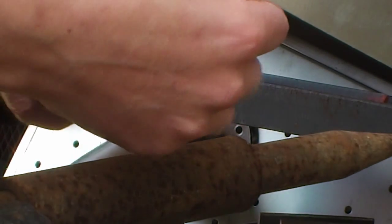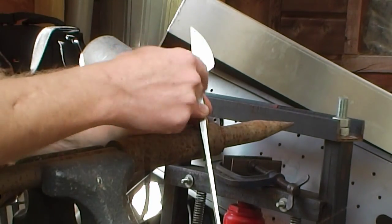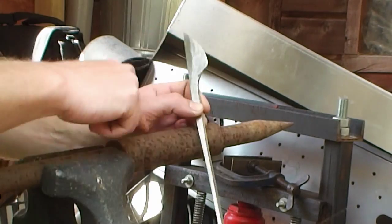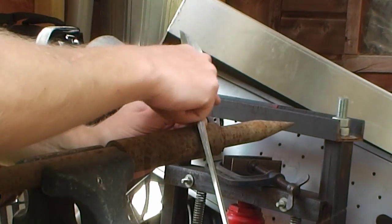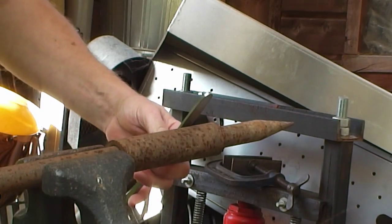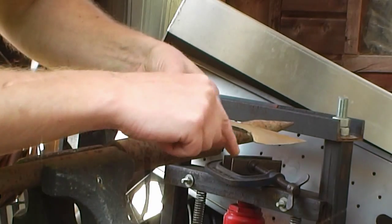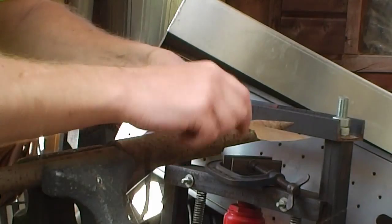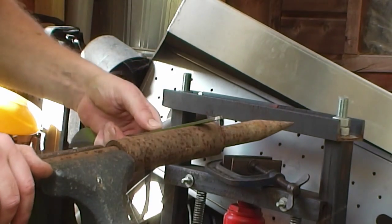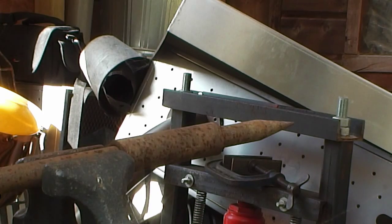And it's a good time to think about how much of a curve you'll need. It'll be probably three-quarters of a curve all the way around from there to there, three-quarters of this sort of radius, if you like, so it comes up and back around. So we're going to have to curve this pretty much from right round there to about there, I'd say. It's not too important, because when you bend the tang to make the curve there, when it bends back round, you can tidy up that end a little bit, but it's easier to get as much of it done as you can before it's right up in that curve. So I'm going to fire up the forge and gently tap this round and form the finger guard there. I'll get this heated up and leave the camera pointing at that.